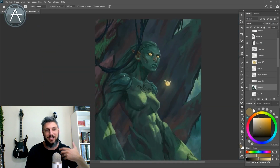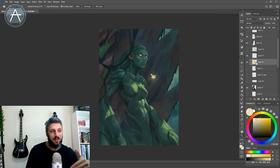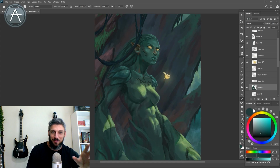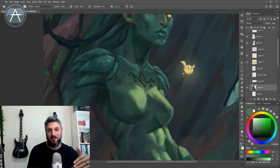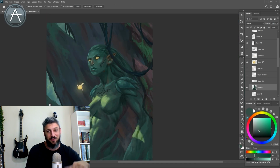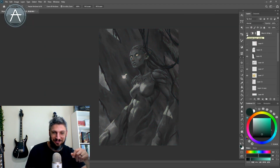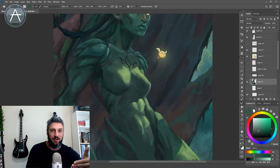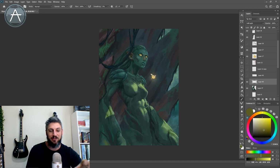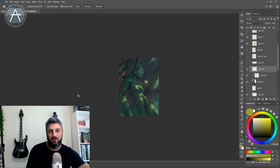It just kind of helps keep your piece a little bit more organized and a little bit easier to manage. I'm not one of those people that is super anal and separates my layers for every single element. I like to keep it to a minimum, and occasionally I'll even just paint on one layer if I'm feeling dangerous, right? But if I know it's going to help me out in the long run, I will separate the big elements just so that I'm not having to paint over stuff a whole bunch of times.